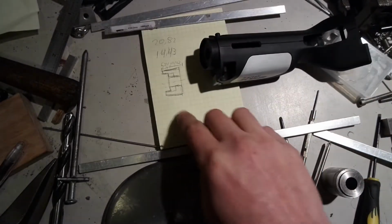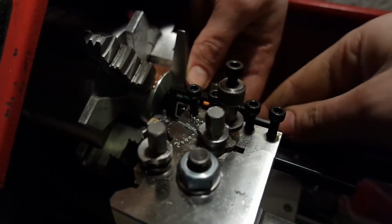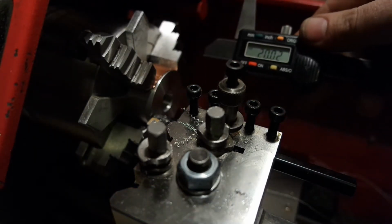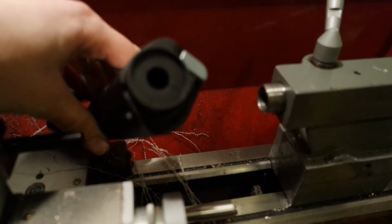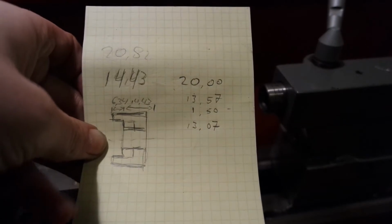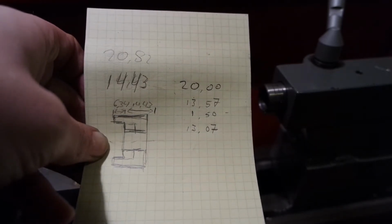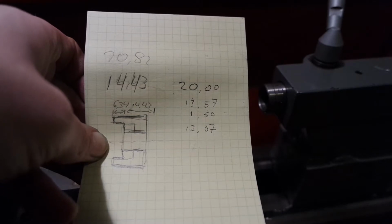And first thing I'll do is make this piece nice 2 centimeters. That's okay. Now for 20 millimeters, I need a, stupid focus. This diameter is a little over 29, 2910 or something like that, and I need with a 2002. Width, I need 13.09 depth of bore with 29 millimeters inner diameter.